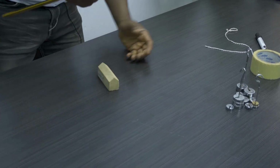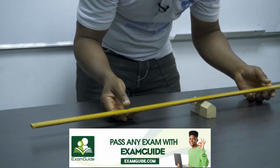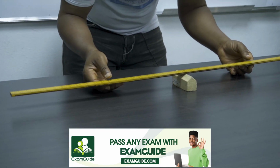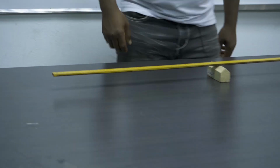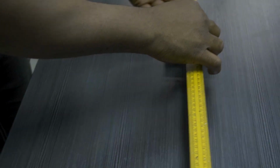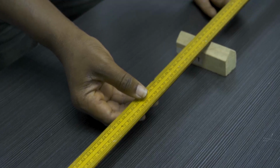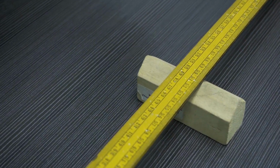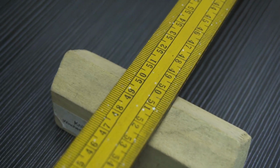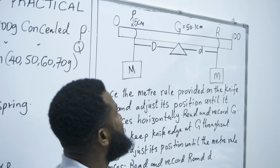All right, let's do the balancing. Place my knife edge and my meter rule. I'm going to adjust it, keep on adjusting according to the instruction. It has balanced horizontally, all right? It has fallen, but don't worry, I will just take my reading. Okay, this is 50.1. It balanced at 50.1. So that is what I'm going to use. My G, capital G, is going to be 50.1 cm. Remember that that's 50.1 cm.